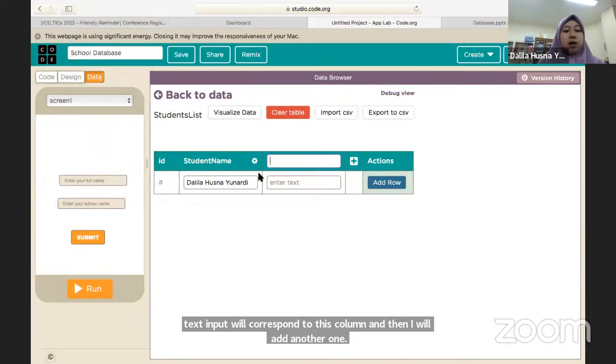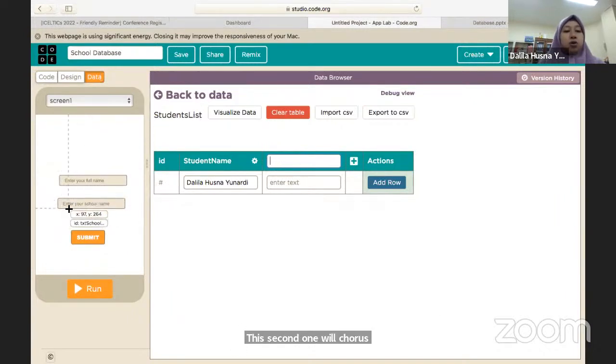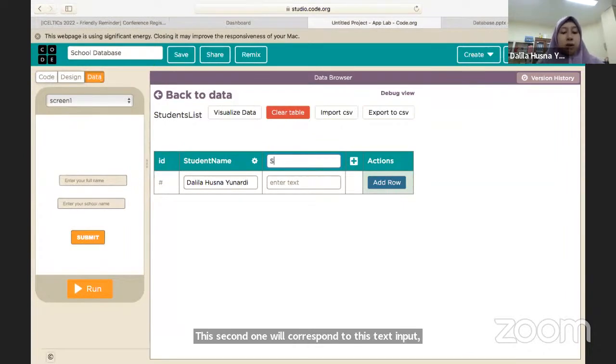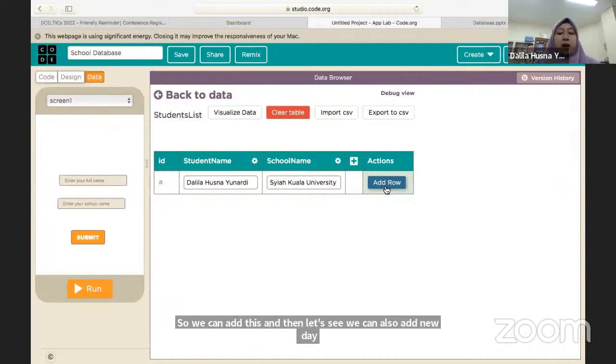This second one will correspond to this text input right here. So student name and then school name. Right. So we can add this, and then we can also add new data right on the table.